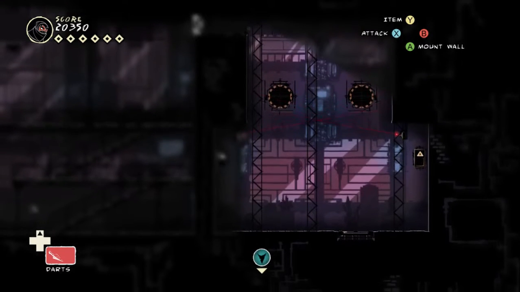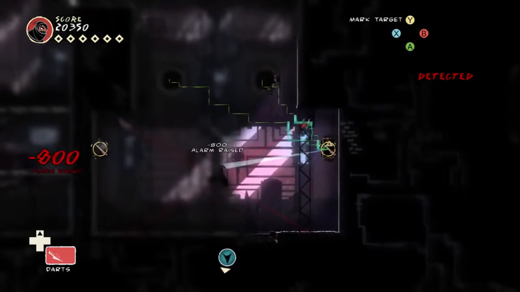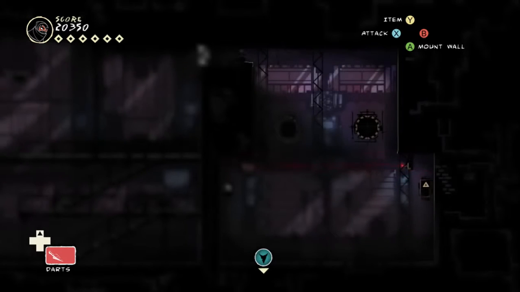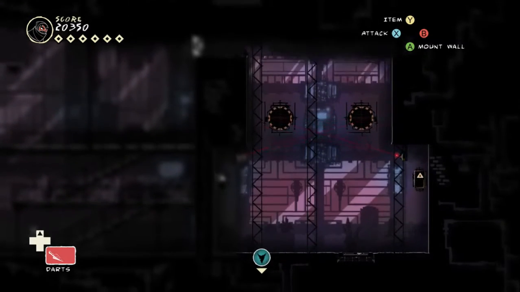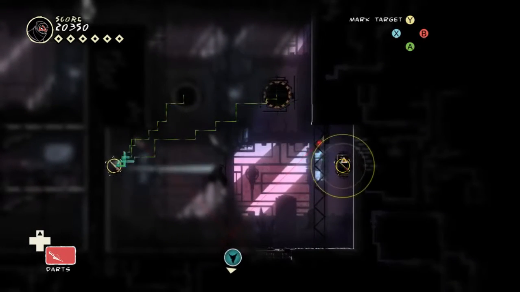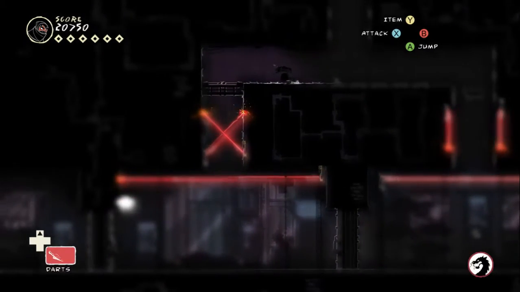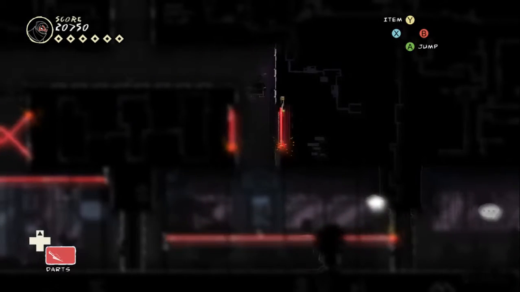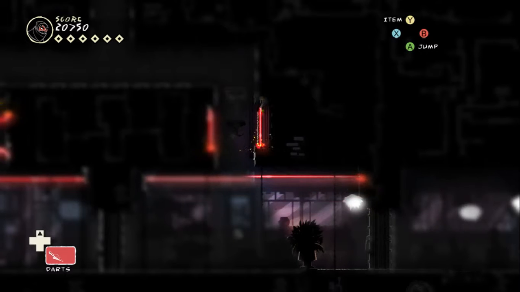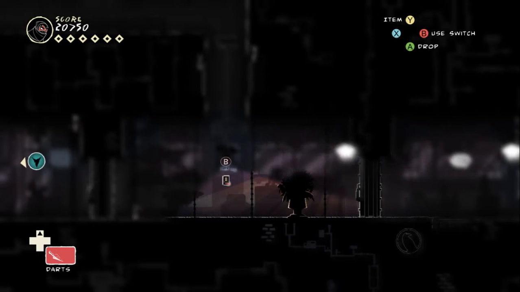Okay, so apparently they don't just turn off, it's the alarm system. Alright. Dang it! Oh my god! Perfect. Alright, I can't go there. I can go here. Nope. Go back up. Wait for it. Now gently lower down. Turn off all the lasers.